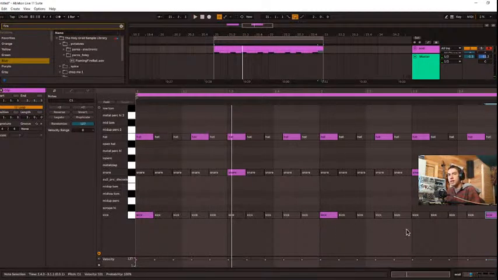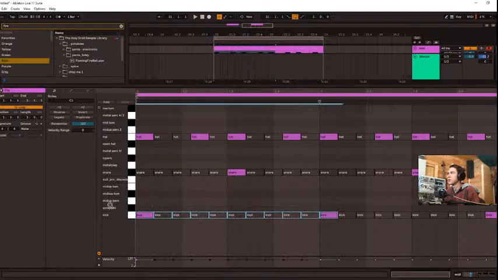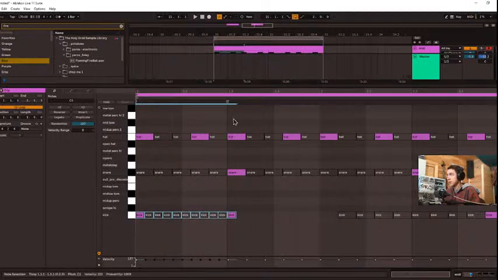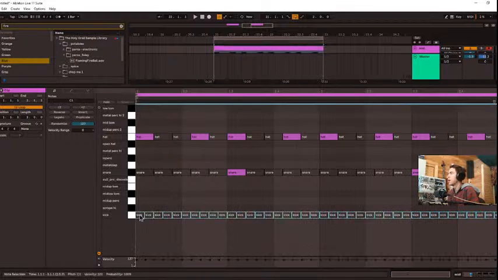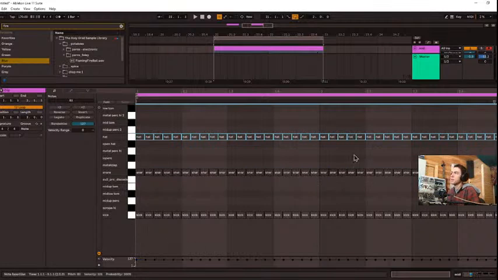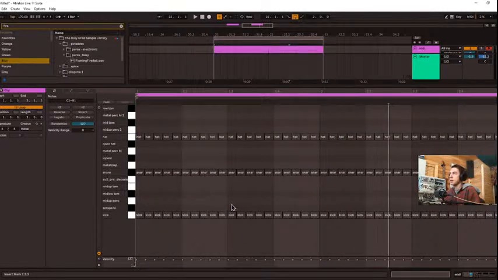Now that's good and all, but I'd actually like to work in 32nd notes. Maybe we could get even cooler grooves that way. So maybe I'll select 1, 2, 3, 4, 5, 6, 7, 8, 9, 10, 11 of these. I'm basically selecting a whole bar plus 1, so 11, and I'll just drag these. I'm going to mute them. And then I can delete this one, select this half bar, and then duplicate that out. And we can put that on each one of these. And now we have a template of muted 32nd note quintuplets.